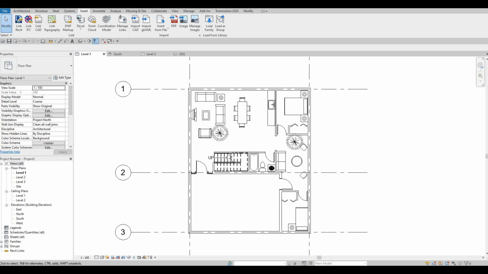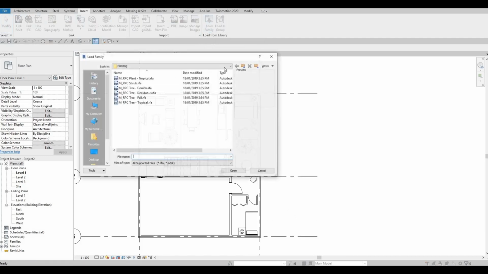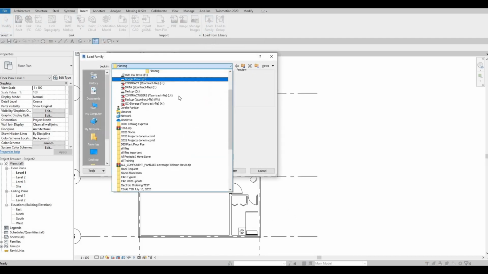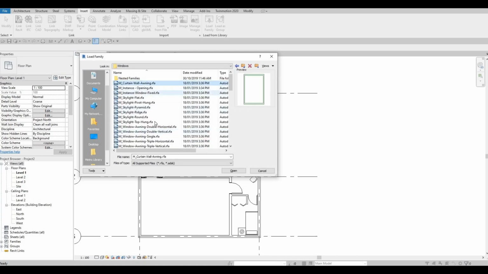So actually, before we finish here, we need to add in some windows. So I'm gonna load some window family. So go back to the folder and then click on Windows. And here these are pre-made window families, and we could select some.